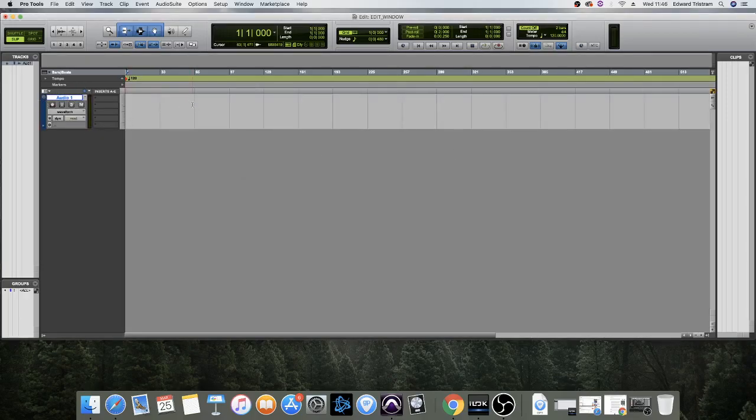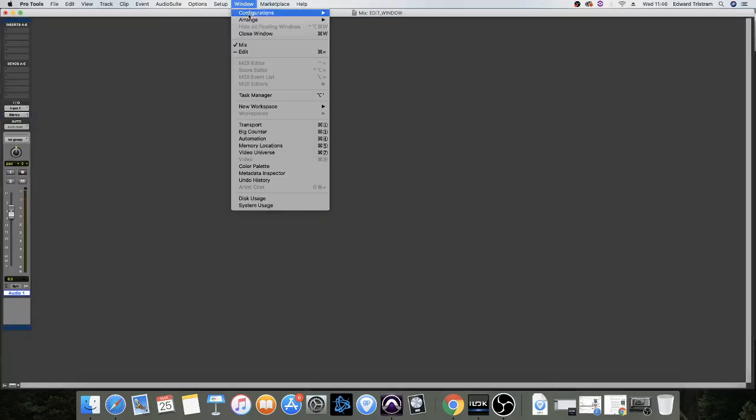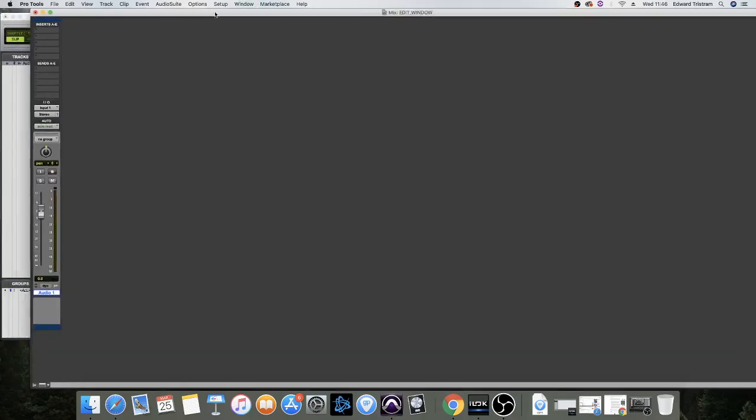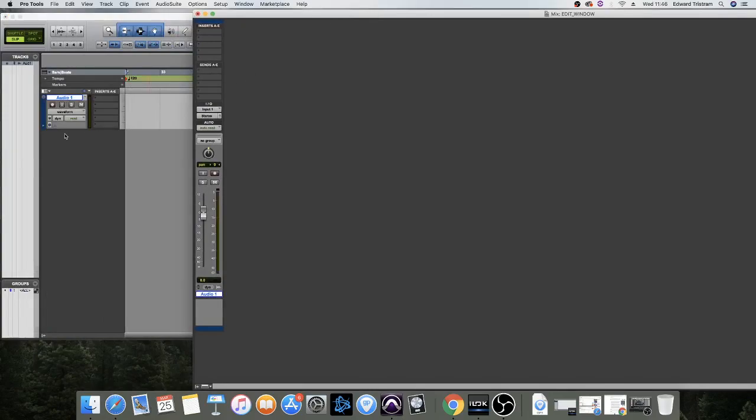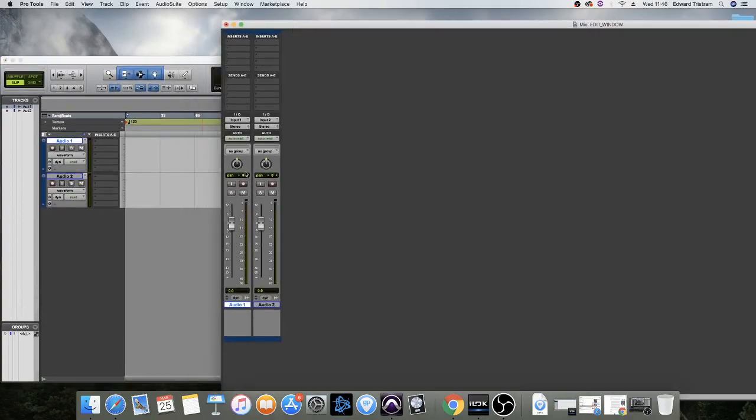Now there is a third way to do tracks, and that is to double click in the blank space here below. And that will make the same type of track that's up there. I'm just going to go in the mix window here, Window, Mix. If you just watch, when I double click, this is a mono track. You can tell because it's just got one fader, one pan control. If you double click, now if we look at the mix window, there we go. We've got another mono track. I'm going to do it again.